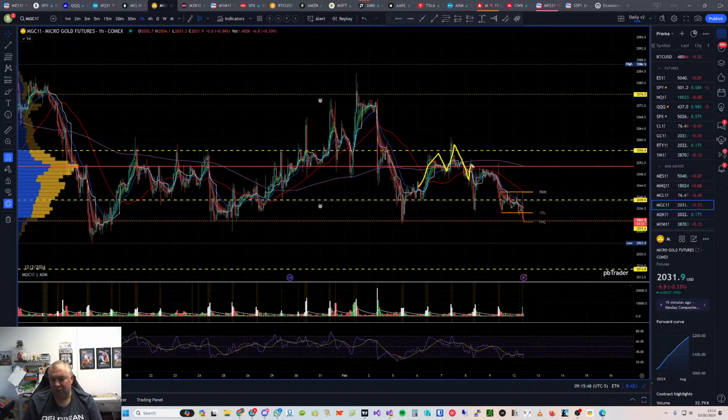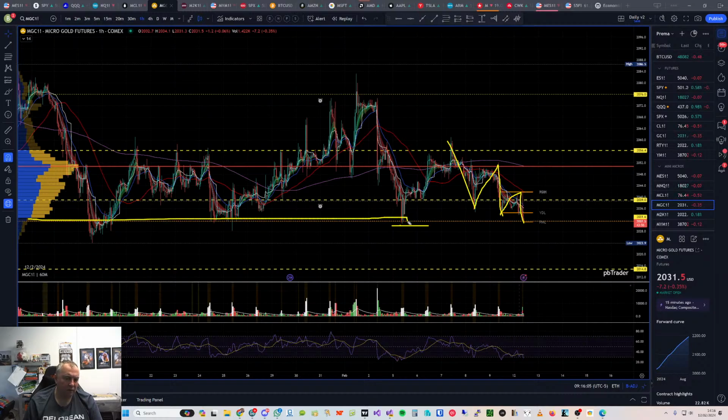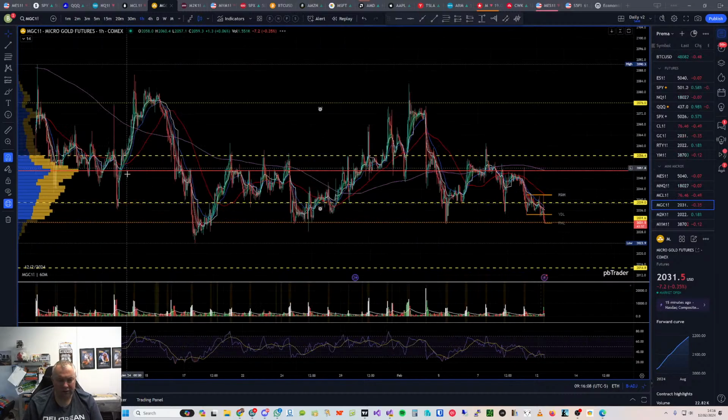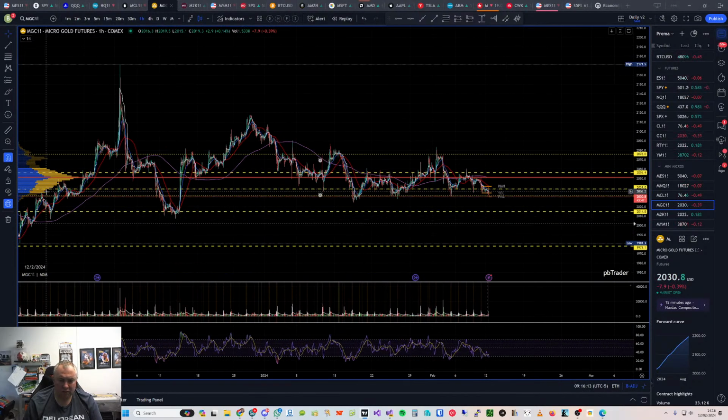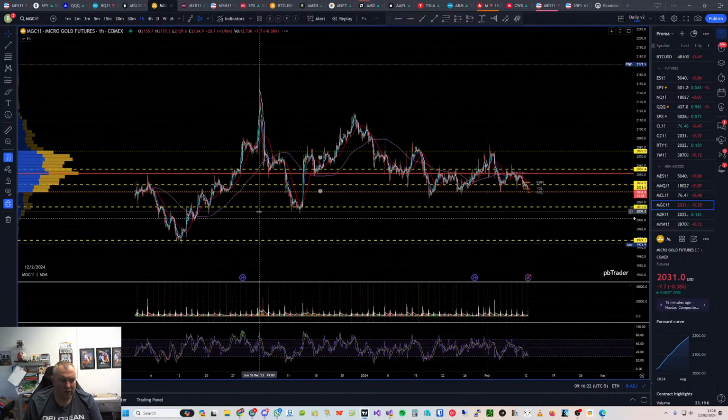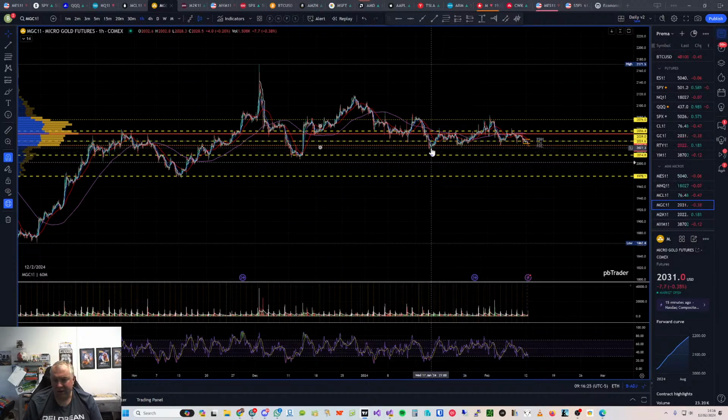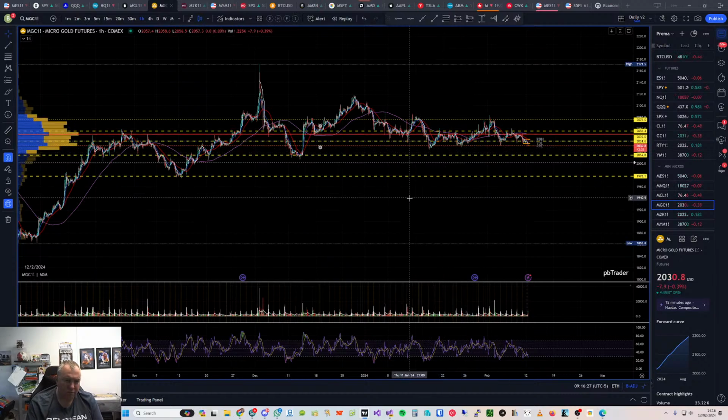We've got this inverse, not very great head and shoulders pattern. Came back up, broke down. But obviously we're looking at this pattern here, putting in a lower low, lower high, a lower low right now. So this is the area, but there's not much volume here, so it could keep running down. Let's just zoom out and see how much volume we get in that area. And there's a bit of volume there if you go back to December. I think if we break down that area, the next major area is 2014 to watch for a bounce.